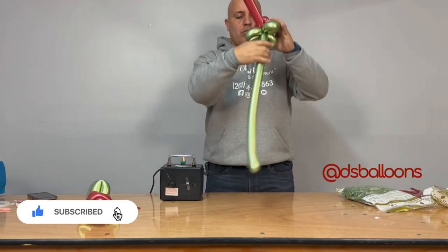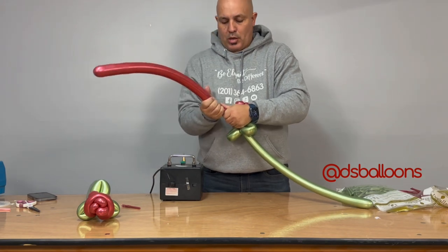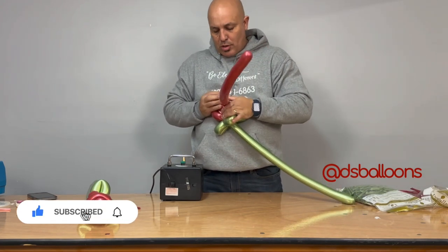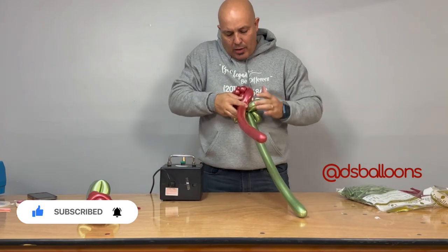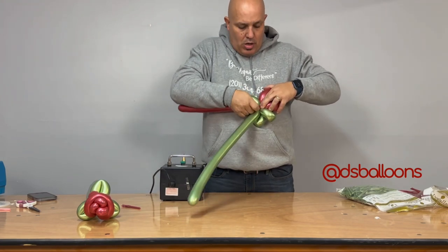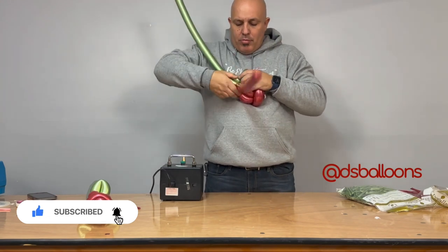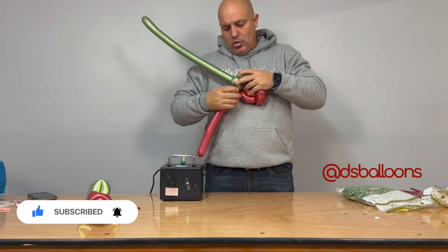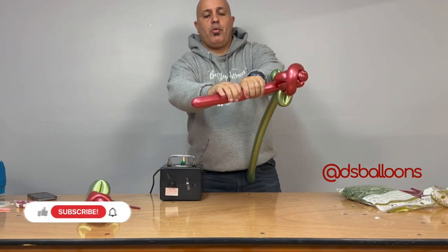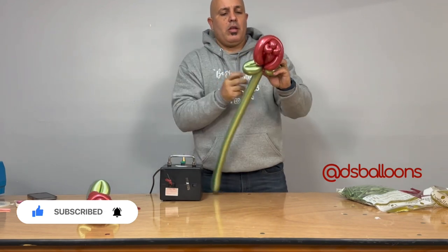This is the fun part! Now we're going to come up, going around the center. Then we come down like this — coming down — and what we do is make a little pressure and twist, twist, twist, twist. We go right behind the bottom of the stem. All the green part goes over here, we cut the excess, and tuck it in like this.